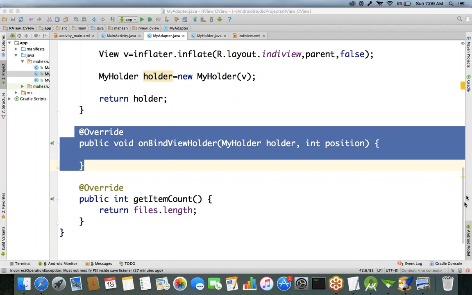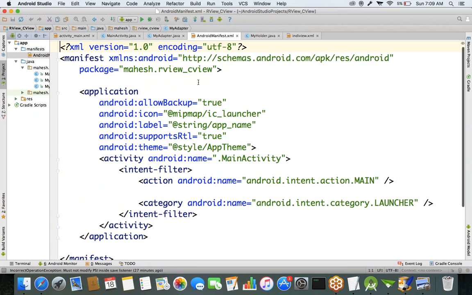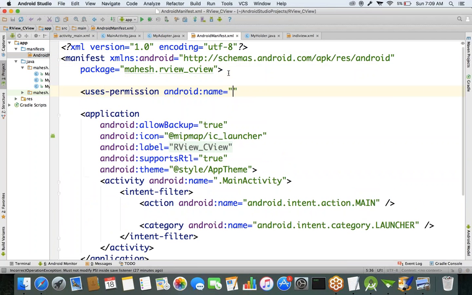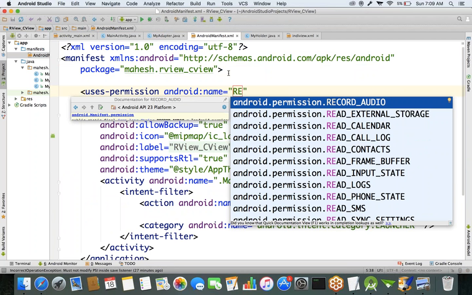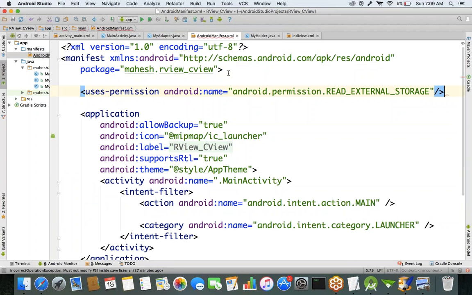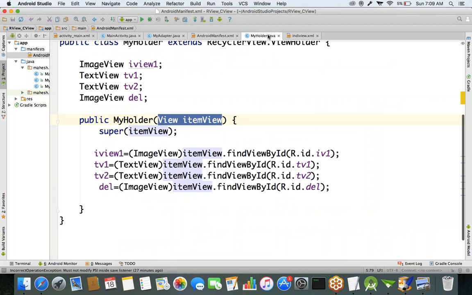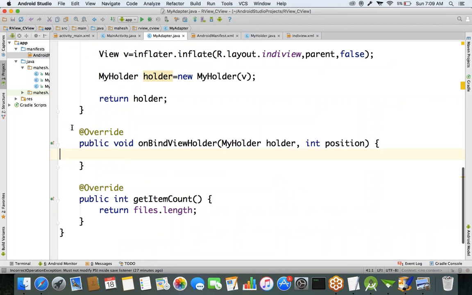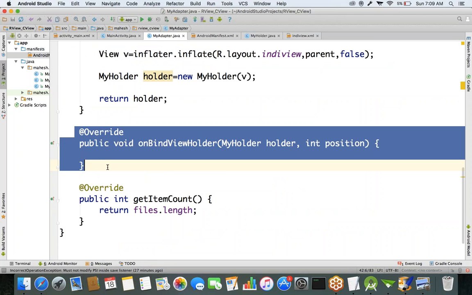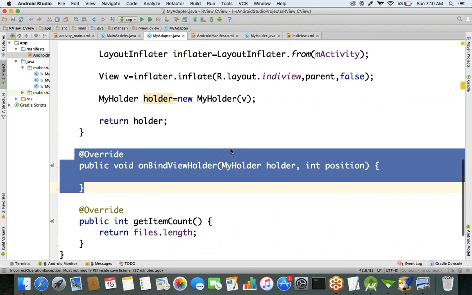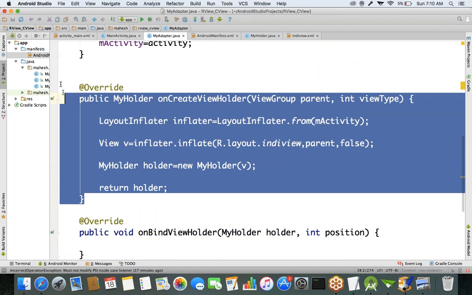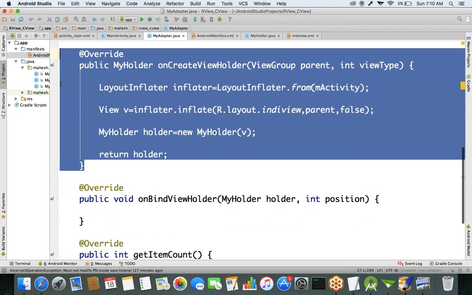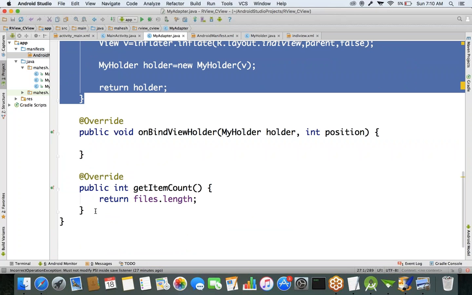Before writing that logic, we will first test whether our application is working or not. If you run the application now, you'll get a skeleton kind of thing. We require the permissions for read external storage. Still we have to write the logic for this component in the onBindViewHolder method: what data you want to present in the individual item. We created a user interface for the format in which you want to present, we return that user interface, and we specified the count, how many values you want to present.